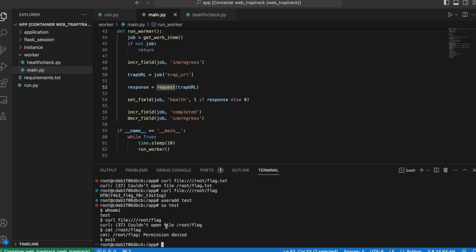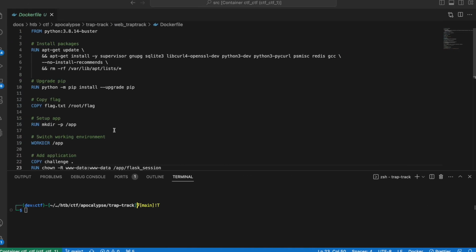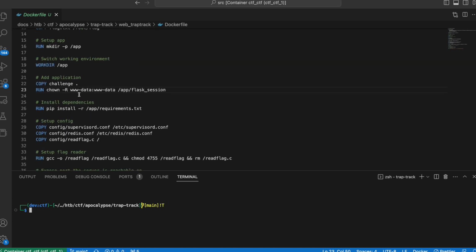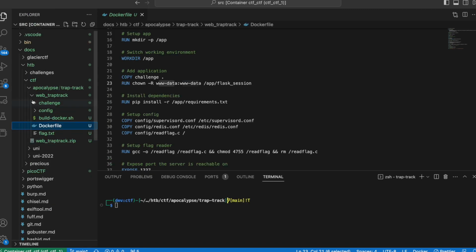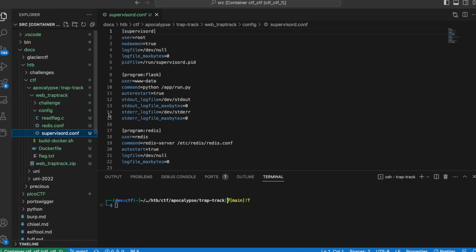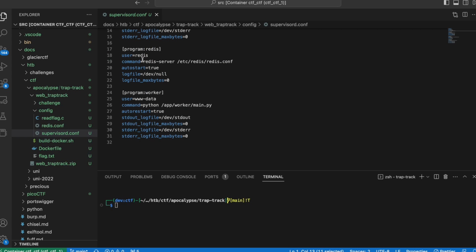And this is all in the Docker container. You can see that the app will actually run under a different profile. I think www-data, if I go to the Docker file here. Yeah, www-data is what the app runs as. And if I go to the supervisor, Flask is a different user, Redis is a user, so it's not going to have root access.